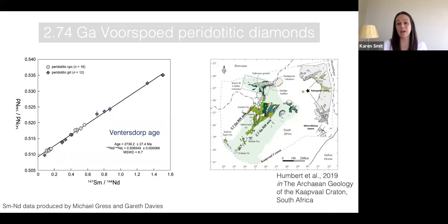However, there's some difficulty with that because you need to know what paragenesis your inclusion is so that you can spike effectively. You add an isotopic spike to your inclusions prior to analyzing them, as you know, Craig, but you need to know what the expected concentration of the element of interest is in your inclusion. So you want to try and match that. If you overspike or underspike, you can introduce a lot of uncertainty into your measurement. What Steve Richardson did, I think, was make an educated guess as to what the concentration of osmium would be in these sulfides, but that turned out to not be the case. So he was able to obtain osmium isotopic compositions, but he couldn't translate that into osmium content and osmium isotopes. Steve, just chime in. I'm probably saying this wrong.